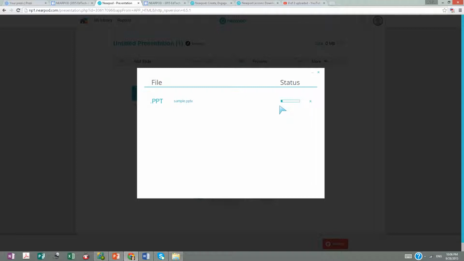What activities can I add? It depends on what I want. I can add quizzes. I can ask my students to draw with their hands in different colors and shapes. I can draw and write with their hand, even wordy answers. I can ask them to type open-ended questions. I can link videos, YouTube videos, online videos, other videos, so I can do actually whatever I want.